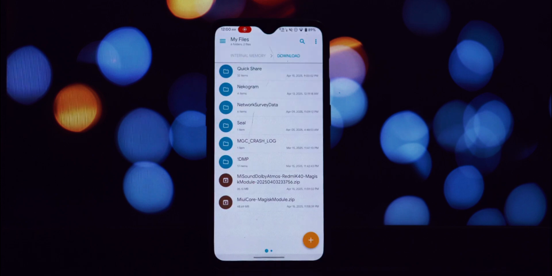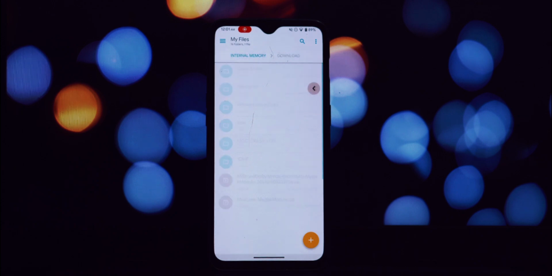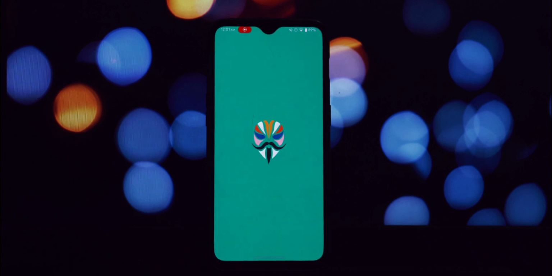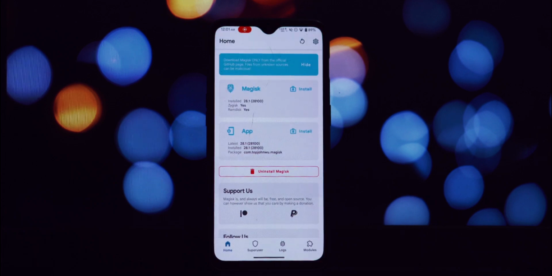Before we dive in, let's quickly go over what you'll need to make this happen. First and foremost, your phone needs to be rooted with either Magisk or Kernel SU installed. If you're not running a MIUI-based ROM, you'll need to have the MIUI Core Magisk module installed. While the UI for Mi Sound might show up on non-MIUI ROMs, please note that its functionality might be limited. Your device needs to be running Android 8 and above.